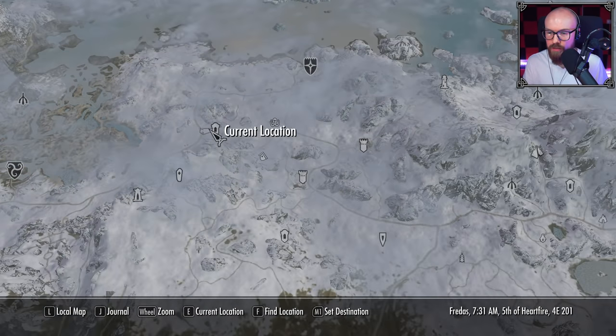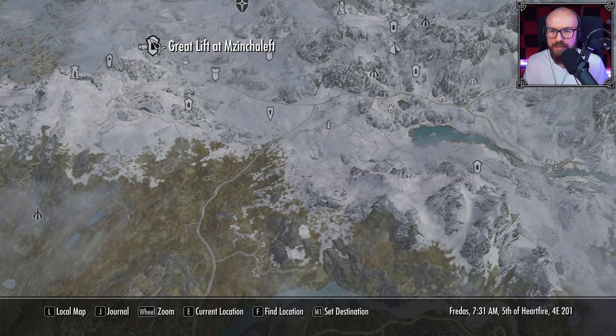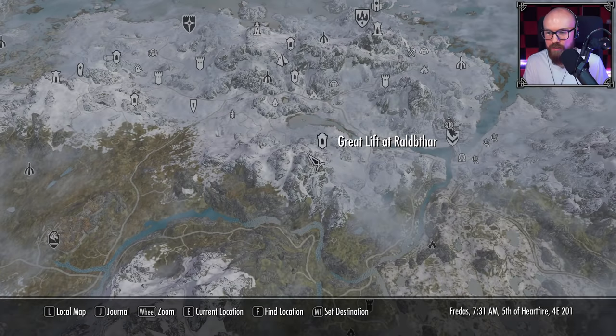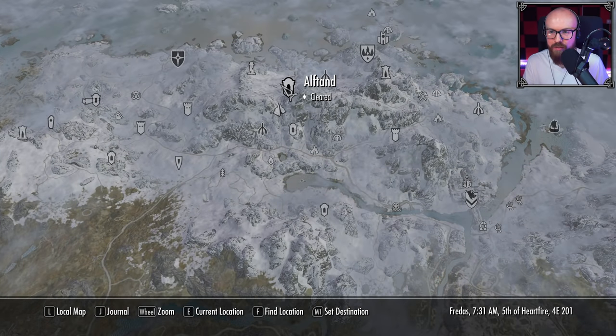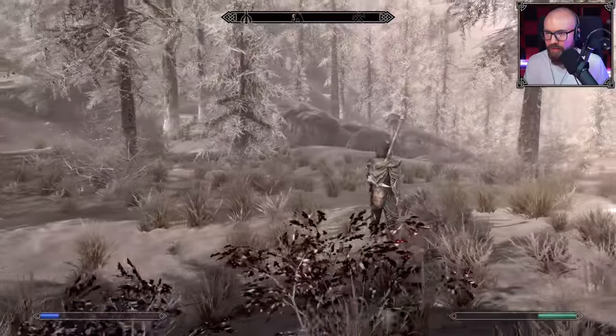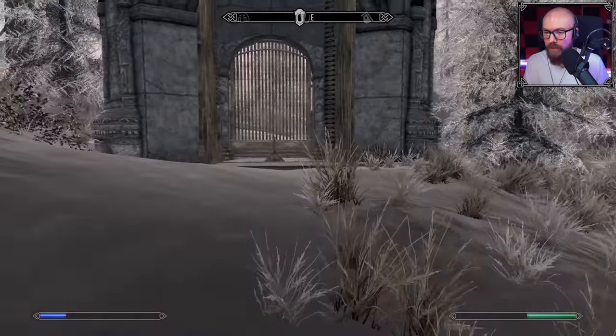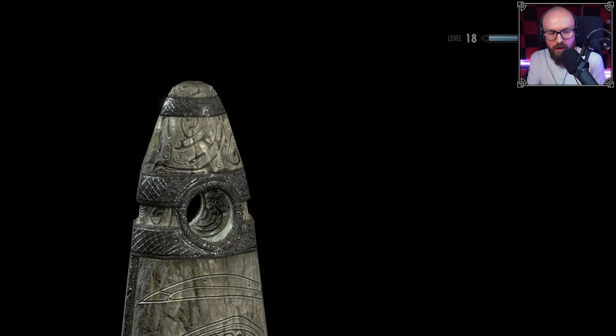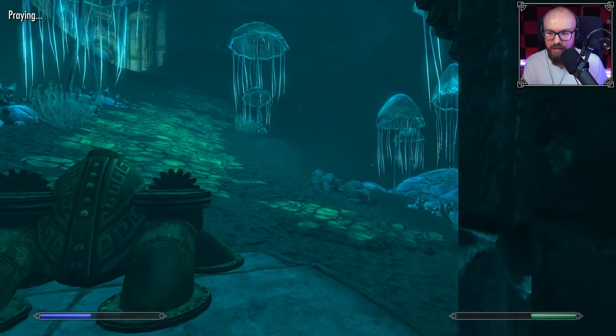Where are we in the world? Ah, this is not too far from Dawnstar, so we can basically see how far Blackreach stretches. Masinkaleft is here, Tower of Mzark is here, Ralbathar is here, and Alftand is here. So this whole area we've traversed underground, which is pretty crazy. Okay. Excellent. But I want to go back down, because we got to actually explore Masinkaleft's gatehouse.